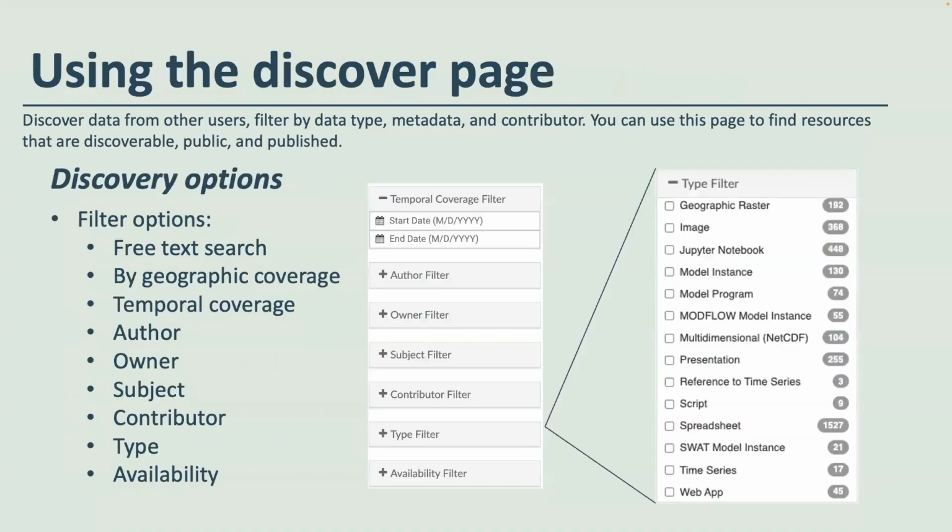Claire, we have someone who asked, what's on the near-term feature roadmap? For HydroShare? I'm assuming what they mean is what's coming up for features. I'm not really sure of the question. If you don't understand it, I certainly don't. But if you are the person who typed that question, if you want to type another question to clarify, that'd be great. Yeah, I would assume that kind of means like what features are upcoming to HydroShare?